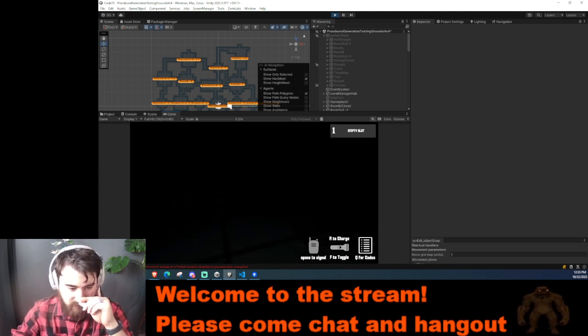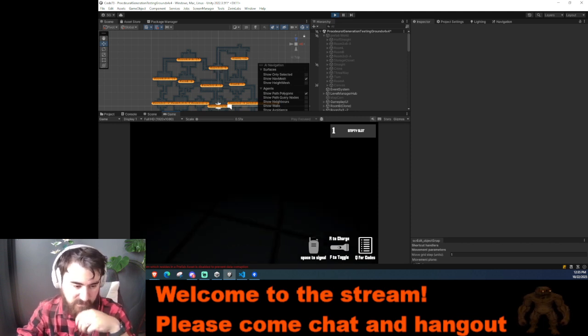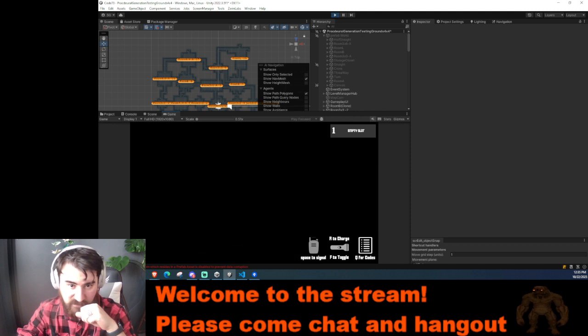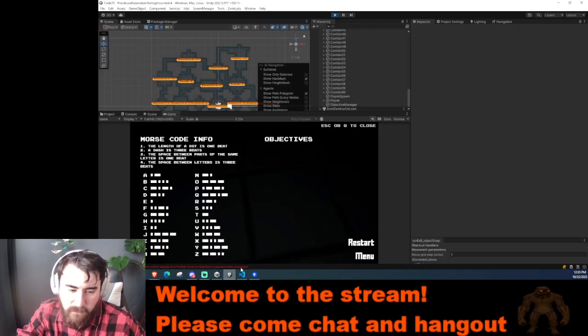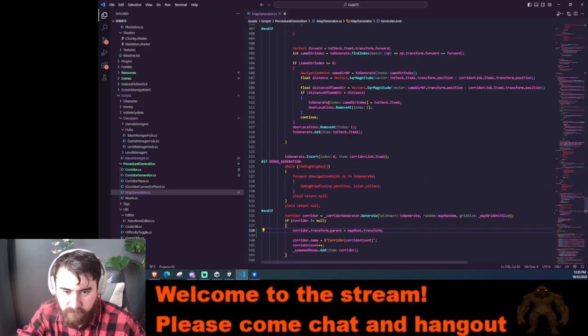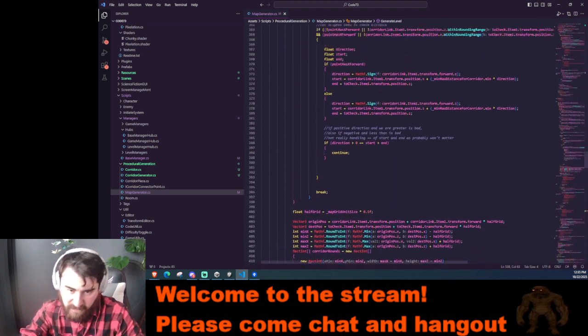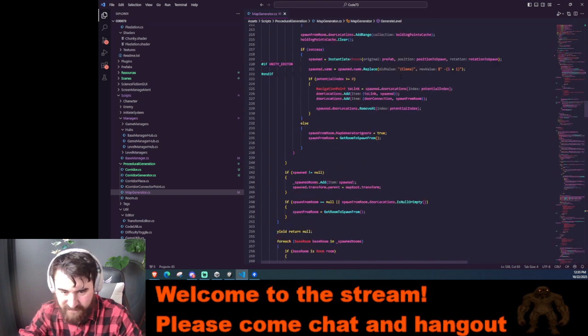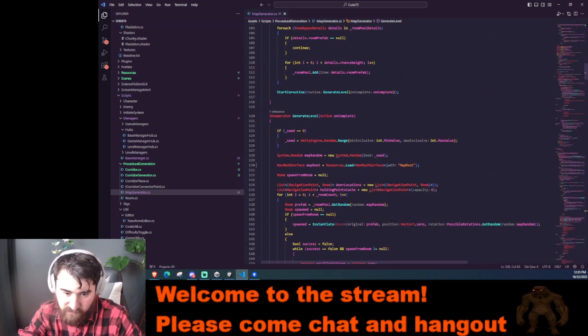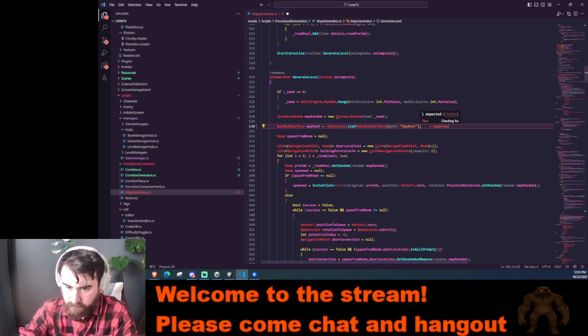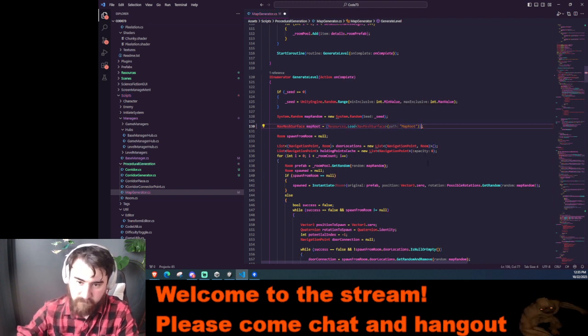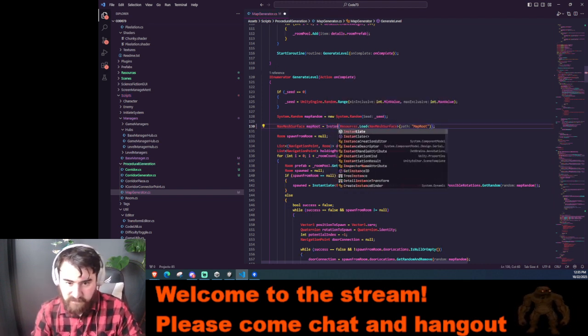Anyways, setting a parent of a transform which resides in a prefab asset is disabled. What? Oh, durr. Okay, yeah. Go back up. I don't instantiate it. I just get it. I always forget that. Up here. Instantiate.